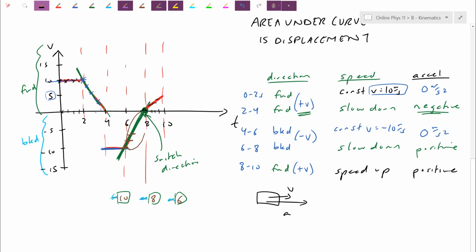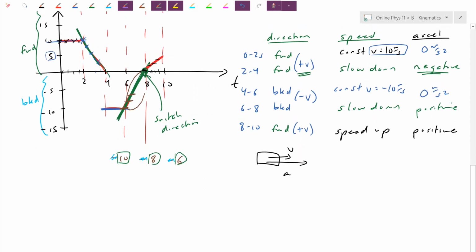So that's sort of one style of question, just given a graph here, see if you can interpret these numbers. I'm going to ask you sort of those two calculations here. One is, so we've predicted the signs of the acceleration, can you calculate the acceleration at 3 seconds? That sounds like an instantaneous acceleration. That sounds like I'm only interested in exactly when the clock says 3. Again, we have that problem, oh, I can't find the slope of a single point. But what you're going to find is, because we said there's not going to be any curves, you can draw your tangent line. Basically, your tangent line will follow the straight line. Choose any 2 points that are easy to read.